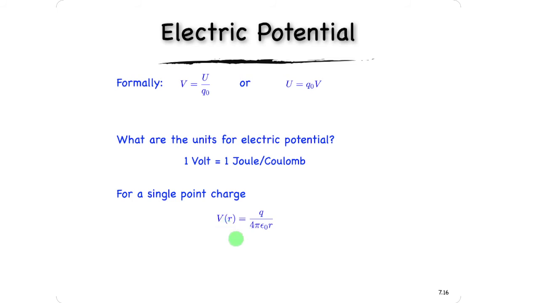This expression is going to be useful because if we can find the potential from a single point, then we can just add up the potential from lots of different points to get the electric potential from a charge distribution, which is something we're going to want to do. If our charge is spread out over some object, we are going to integrate, which is just adding up all the charge.